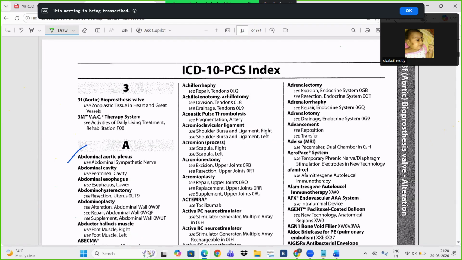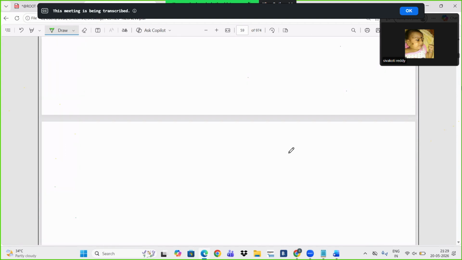You seen this? Yes, sir. Here, index like dictionary, A to Z series. The procedure start with A, B, C, D. I said resection. So you need to go for the resection heading in the index. Check the resection in heading index. If you go like this, A series, B series, you will get the R series. 151, sir, page number.